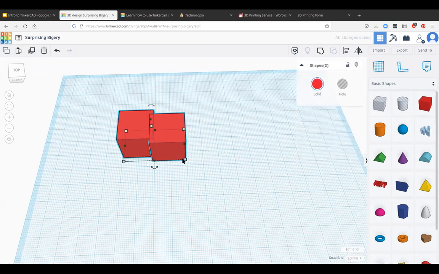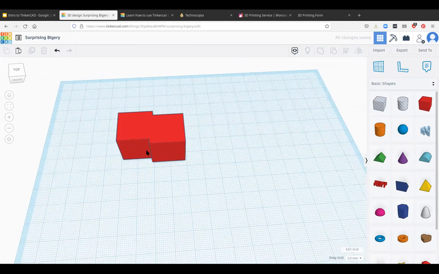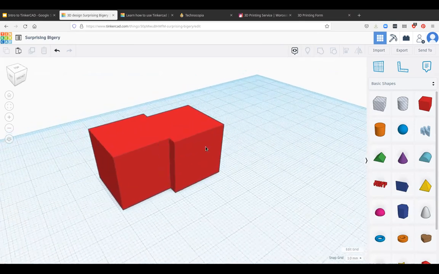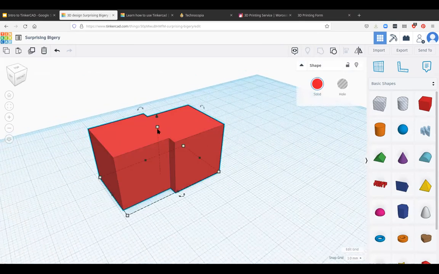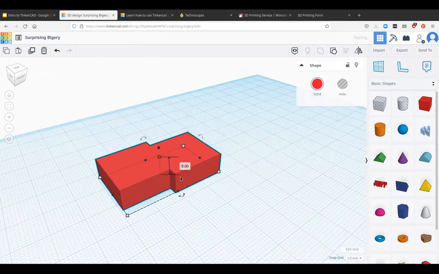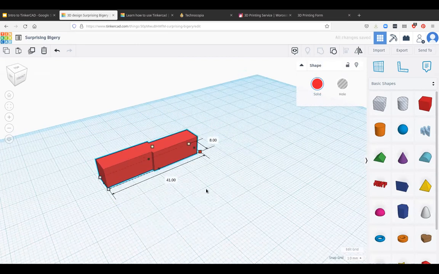I'm holding down Shift and clicking on both of them. And I can come up to this tool here to group them together. And in that way, I can add them together and create one new piece that moves and acts as one piece.